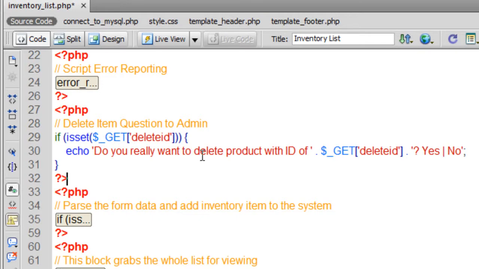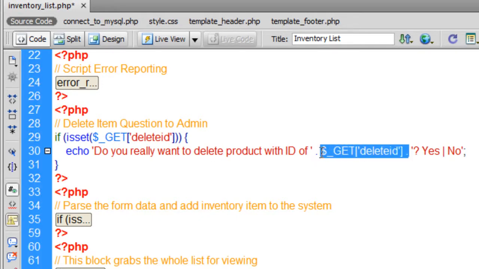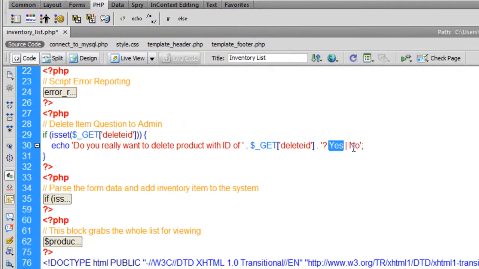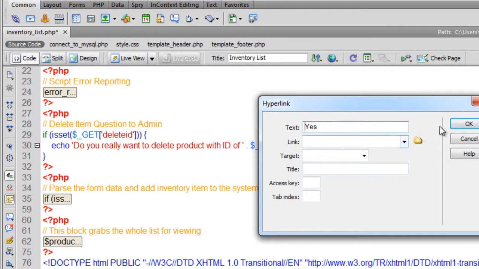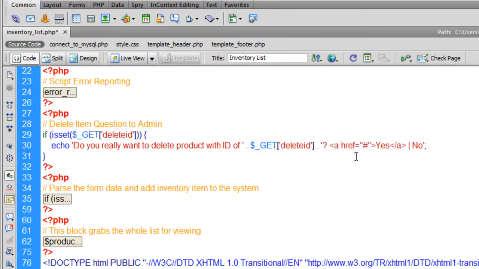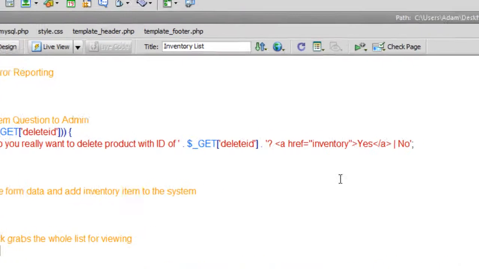Mine reads, do you really want to delete product with ID of, and then you list the product ID for them to see that they are about to delete. And here's little text that says yes and no. On the yes text, I'm going to add a link. And the href value, I'm going to say inventory list.php, the same page.